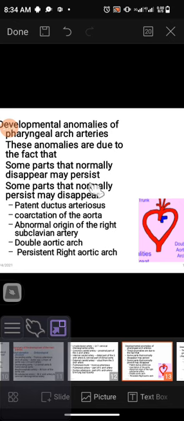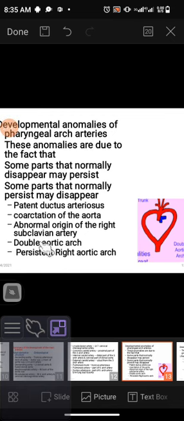When the ductus arteriosus fails to close, it's a very big problem, because now when you are born breathing oxygenated air, the lungs become activated, and the oxygenated blood is going to be in your system. You don't have to bypass the lungs. So a ductus arteriosus will mean bypassing the lungs. Hence, you are going to be mixing oxygenated and deoxygenated blood, which is very bad. That's patent ductus arteriosus. We have to close that patent ductus arteriosus. Persistent right aortic arch.